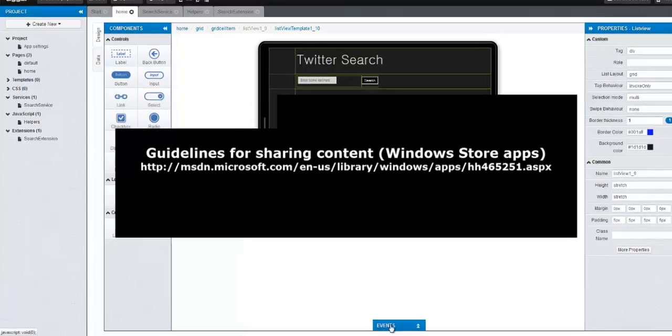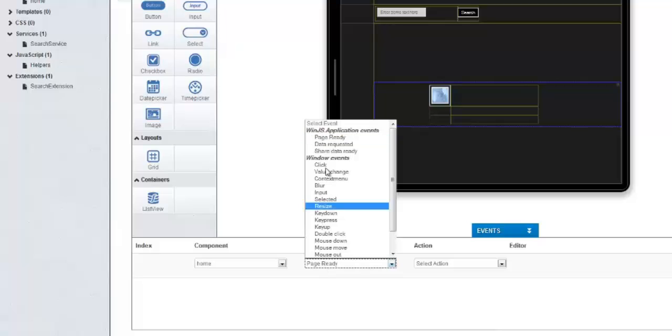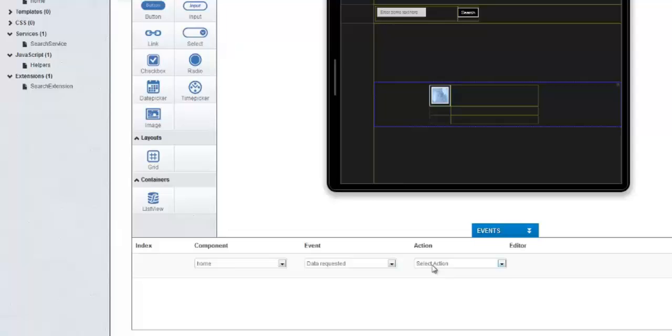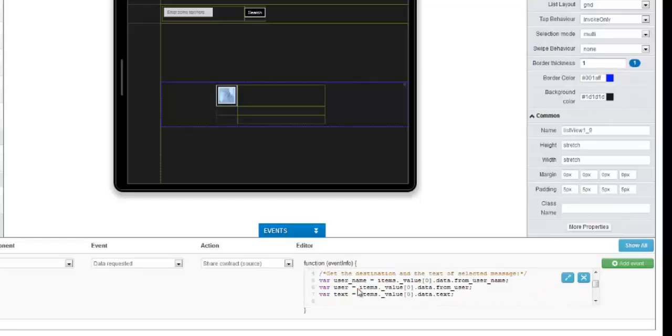Let's go to the home page and open the Events tab. Here we're going to select the home page as a component, and we're going to select an event called Data Requested, which is a native event for Windows 8, and from the action list we're going to select Share Contract. Here we're just going to use cut and paste to put in some pre-made JavaScript that just needs a few little tweaks in order to work with this.